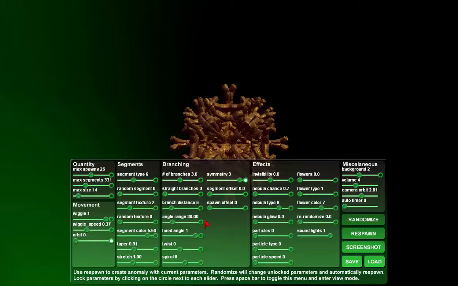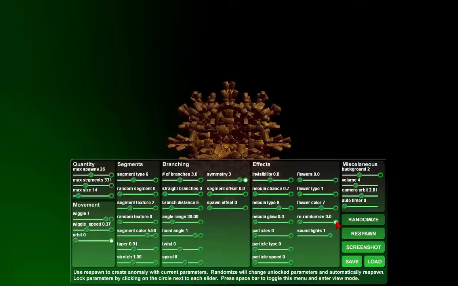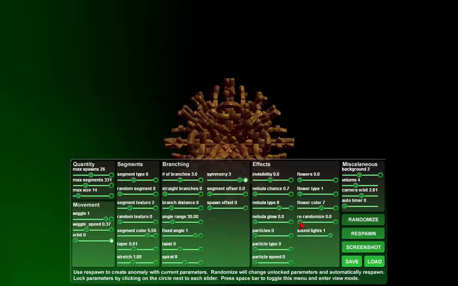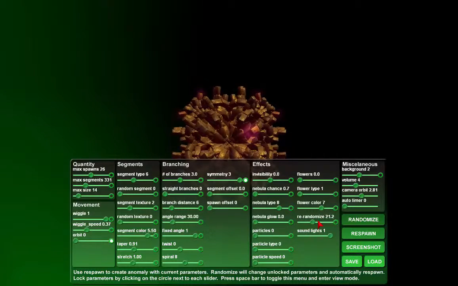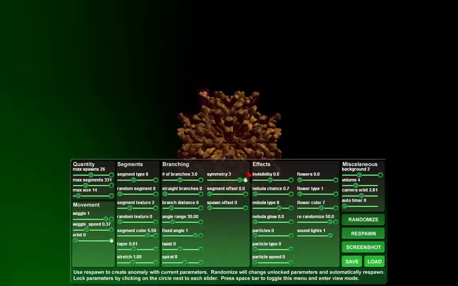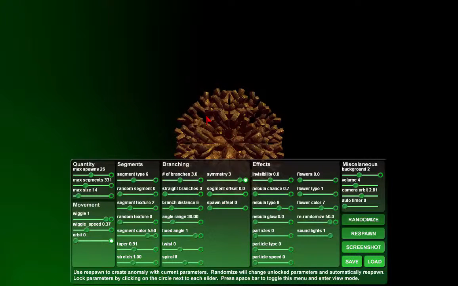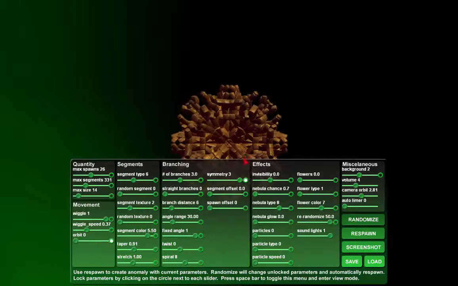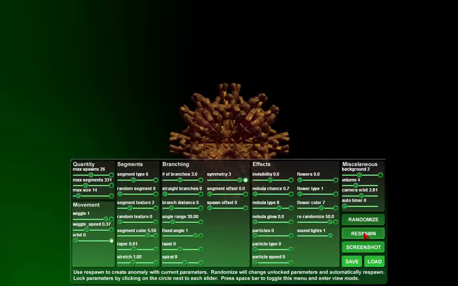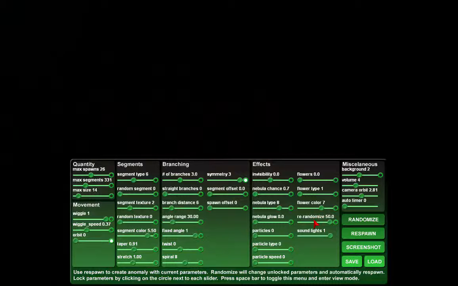One fun one that I just threw in there, just for the heck of it, is called re-randomize. So depending on how high or low this is set, each time it spawns a new segment, it will randomize the next segment. So you get some crazy looking stuff when you hit re-randomize.